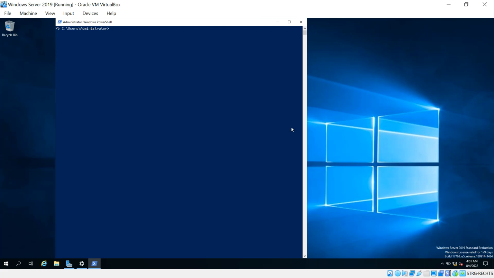There's another command that allows us to give the server a new IP address.